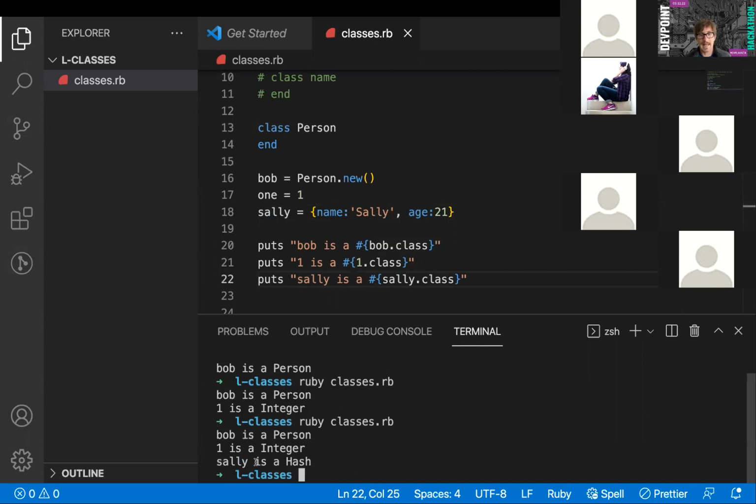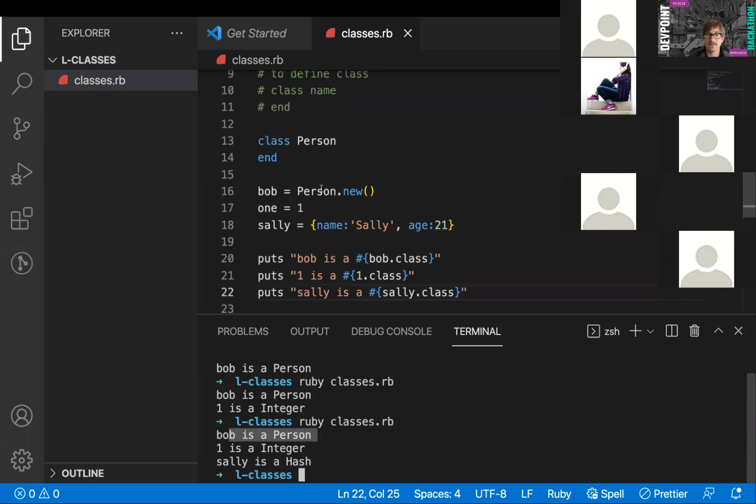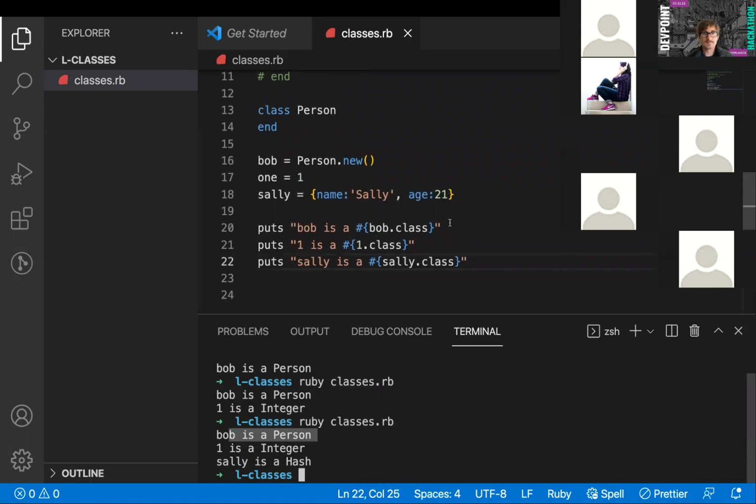So Sally is a Hash. Bob is a Person. 1 is an Integer. So when we say everything in Ruby is an object, in a sense I can call .class on everything in Ruby, and it will tell me what kind of object it is. And we can define our own. Cool.